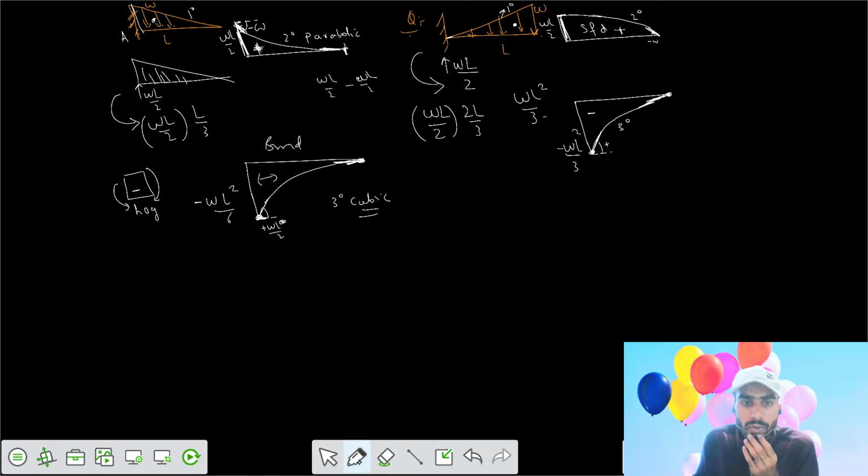See, for the shear force diagram, at the ends your loading is maximum, so there is a slope. But here, there is no slope. There won't be a slope in the SFD because the loading intensity is 0. And similarly, for this part at the free end, there is no loading, so the slope is 0. But for the end part, there is a slope because the loading is there.